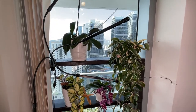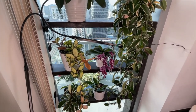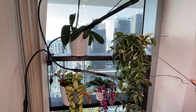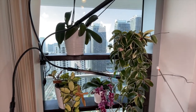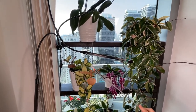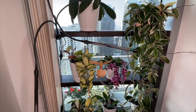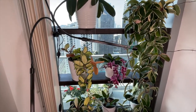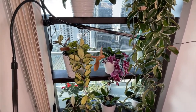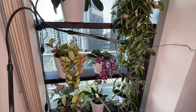Here we are at our plant shelf in our kitchen where we have some more of our Hoya tricolors. Can you point to the tricolor up on top? This is still a cutting from our mama outside. And over to the far left is the Hoya Crimson Princess — you can see the really different color, the bright creamy yellow. It's like a creamy yellow, dijon. It grows much slower than our others.